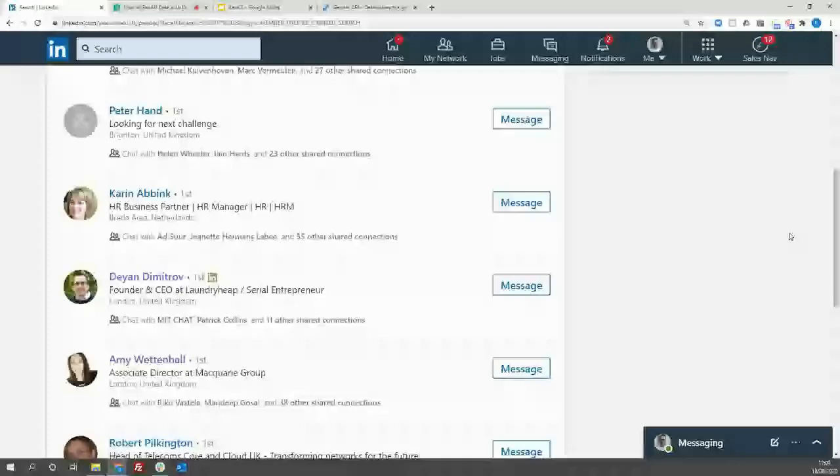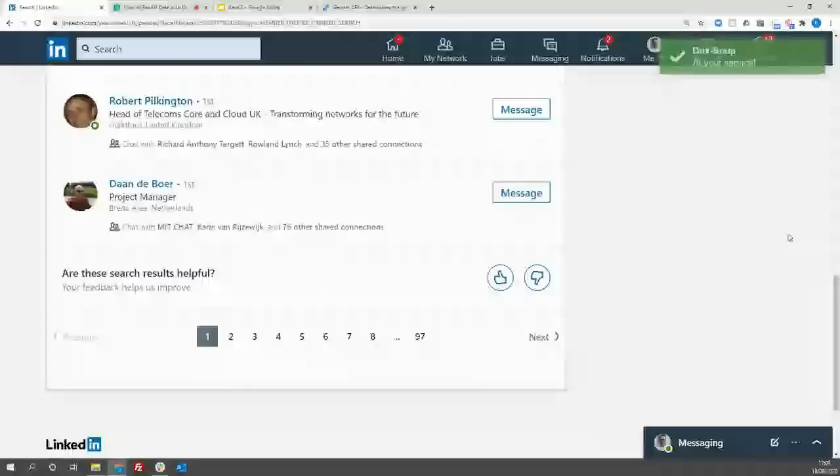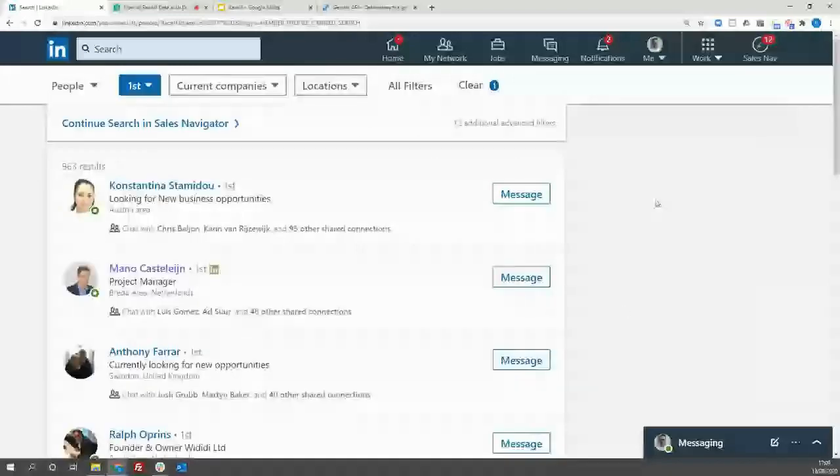Because if you go through the search results, you then actually get it broken down into a number of pages. So here I have just under 1,000. You can also carry this search out, for example, in Sales Navigator. It's exactly the same process. But what you could do here is carry out some sort of search within your first degree connections to then scan it.